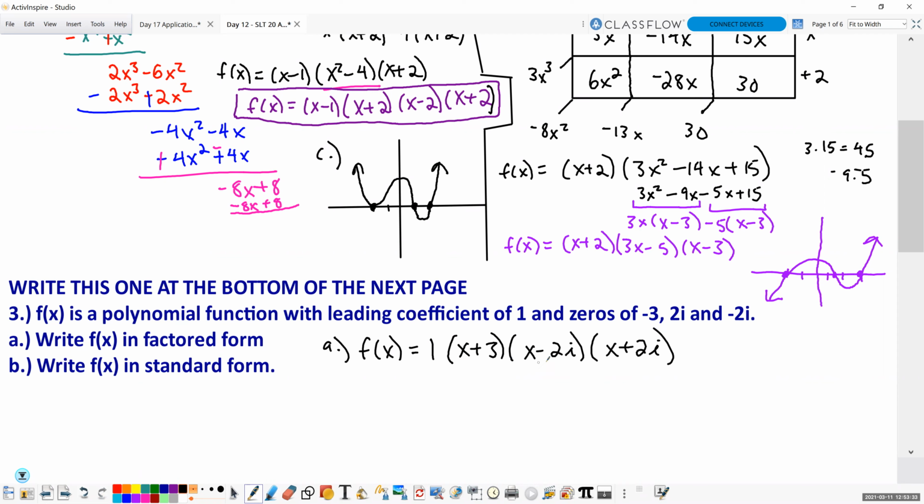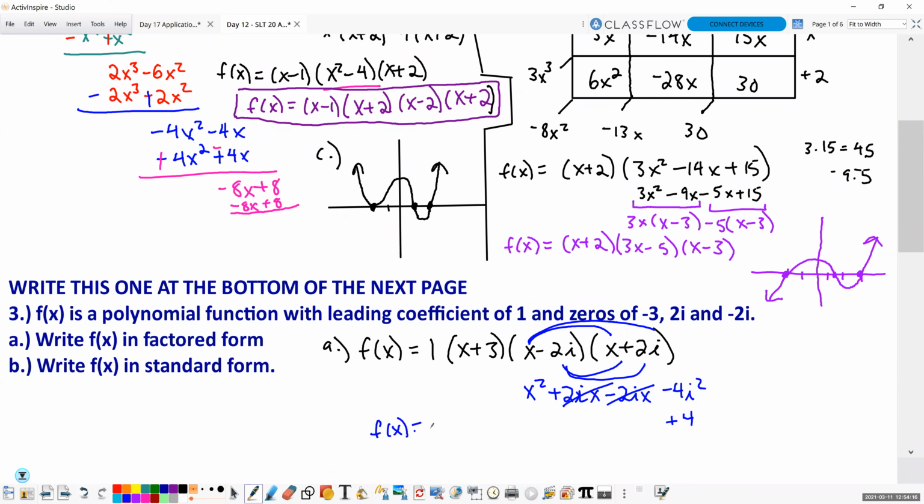Now, this has come up in the homeworks, and I want to address this situation. We can't leave i in a function. It's just not proper. When we think about polynomials, we only deal with real coefficients with whole number degrees, and this just isn't going to cut it. So we need to multiply this together. You have 2 options. You can multiply x times x, x times 2i, negative 2i times x, and then negative 2i times positive 2i, and then negative 4i squared becomes plus 4. And I see these guys cancel themselves out because one's positive, one's negative, and I end up with x squared plus 4.